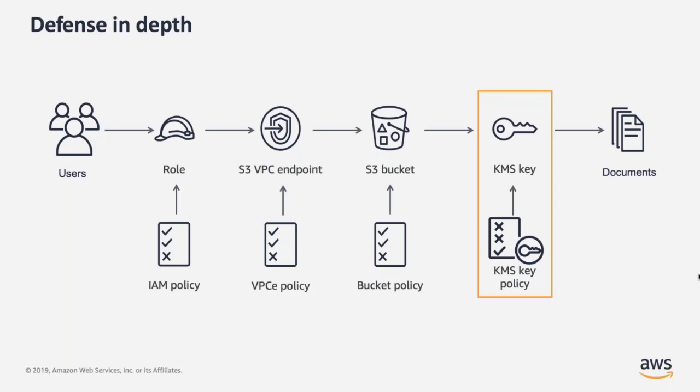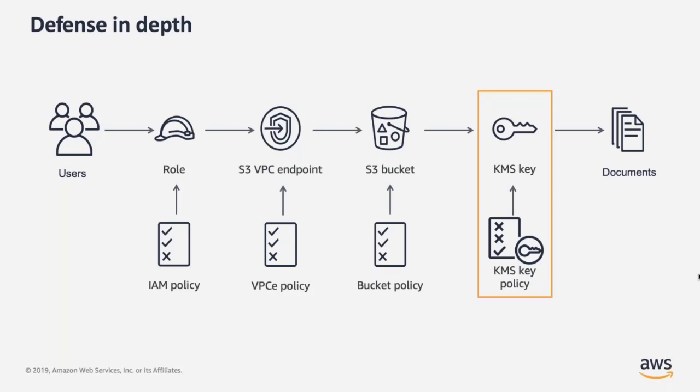And then the next layer is at the networking layer. So you have the concept of an S3 VPC endpoint. So if that EC2 server is within a VPC or the Lambda function is within a VPC, you can set it up so it can only access S3 via the VPC endpoint. And with this VPC endpoint, you define an endpoint policy that controls what specific buckets can be accessed, which users can access it, which roles can access it. And it doesn't replace other policies in this chain of defenses, but it's vital at this layer.